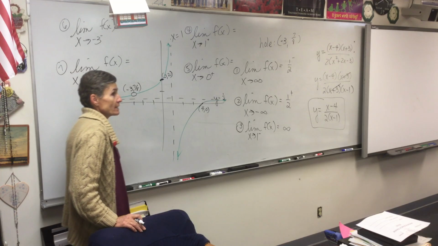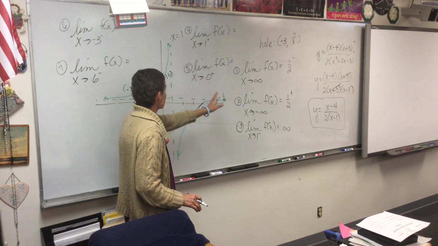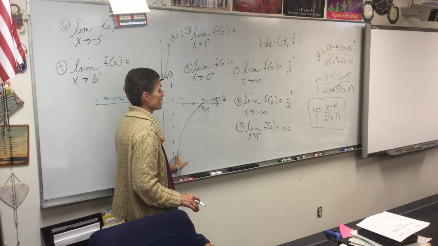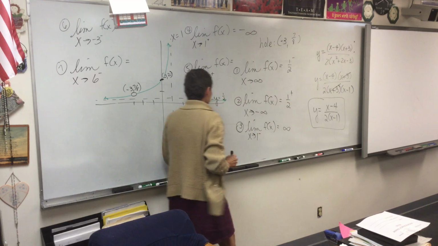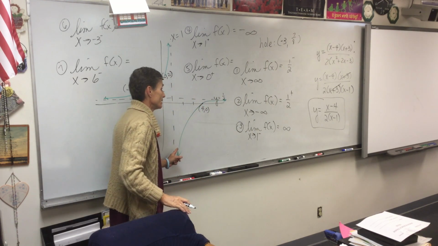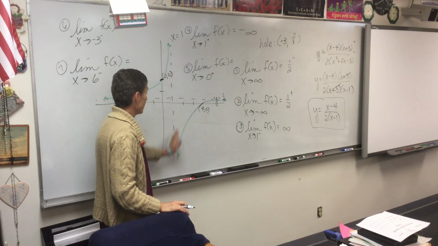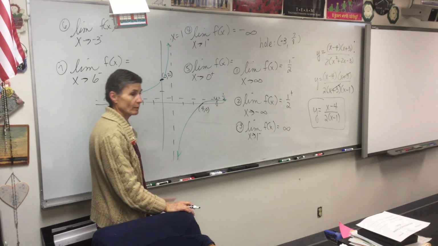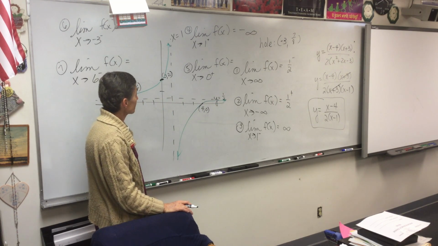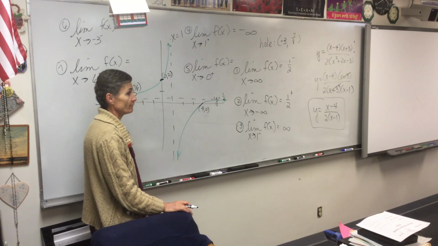All right, you got number 4 answered? What'd you say for number 4, which is the limit as x gets closer to 1 from the right side? I hope you said negative infinity, because that curve is going down, down, down, down, down. Here is 1. Here is the right side. As we come in, we're going down. Did you get an answer to that one? What's the answer to number 5?